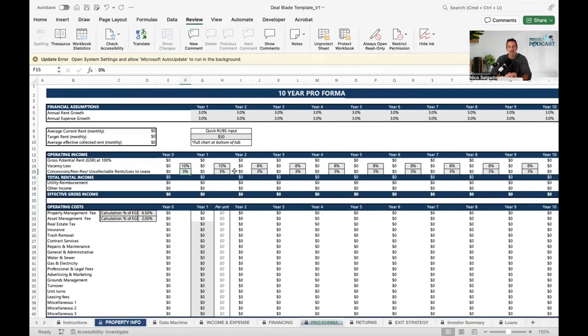So again, it takes a long time to get residents out to increase rents. It really takes a long time. There's a couple strategies to doing that. You can put everybody on a month-to-month lease, give everybody notice that, hey, we're changing everything to a month-to-month lease after your lease is due. And you can either buy into the new rate of $500 more, or you can leave. And if they leave, you have to turn the unit and you have to make it clean and ready for the next person. And then you have to market it and you have to rent it at that new price point. So those are the two ways to do it.